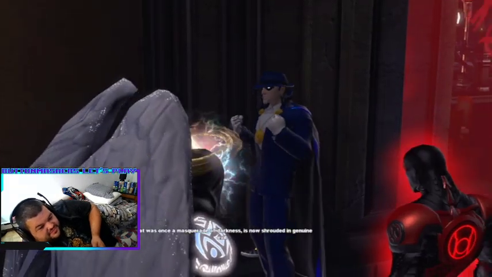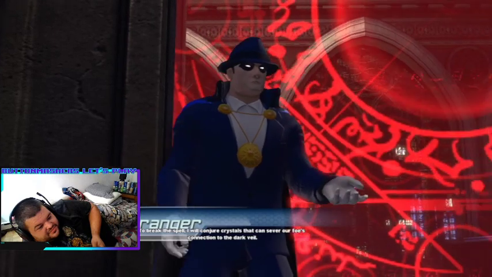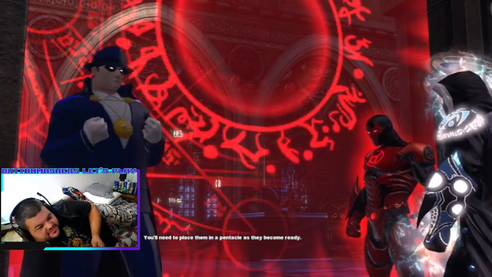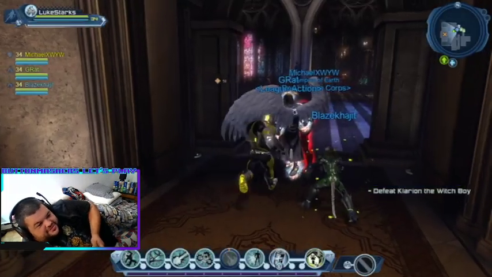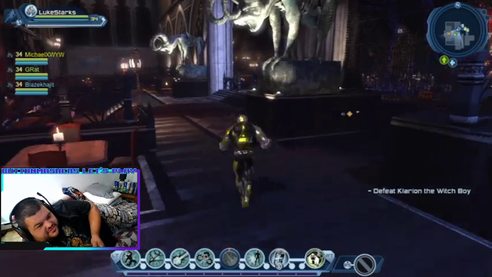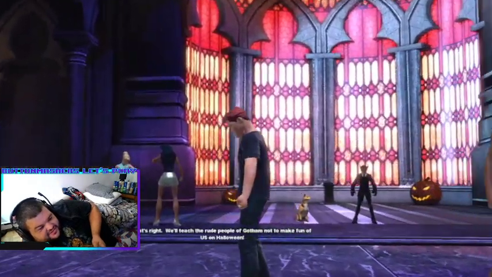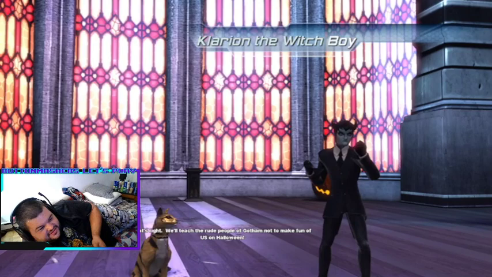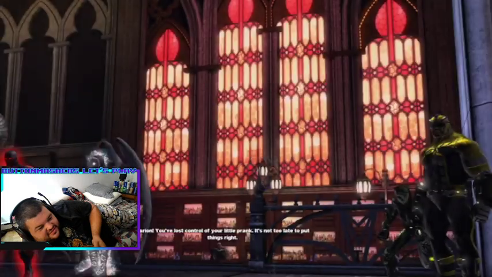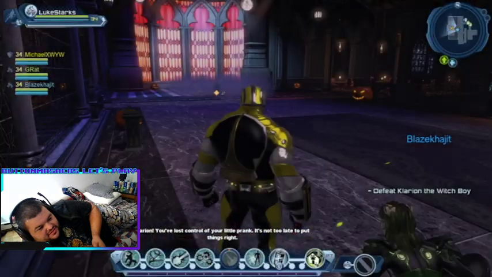What was once a masquerade is now shrouded in genuine evil. Hey, look, it's the Phantom Stranger, also known as that guy who's named the Phantom Stranger. Why do I look like I want to beat him now? Because you probably do. Because that's just you. Why does everybody think I'm a hyper-violent asshole? Because you're a Red Lantern. Are you enjoying the party? That's right. I'm not the one that killed the entire group. Lillian's getting kicked in the fall. Clarion, you've lost control of your little prank. It's not too late to put things right. Would you say fate has brought us to this moment?